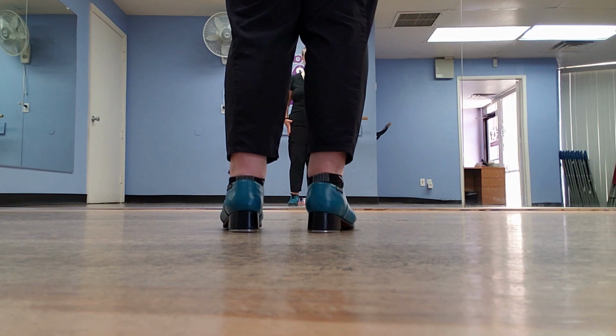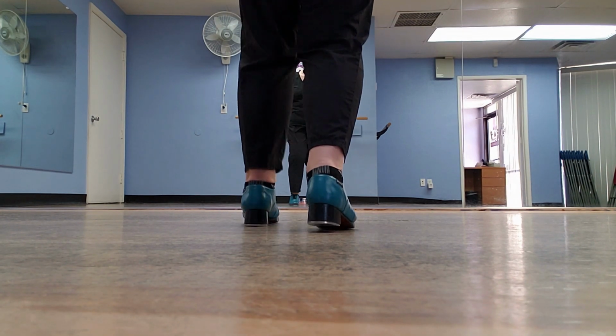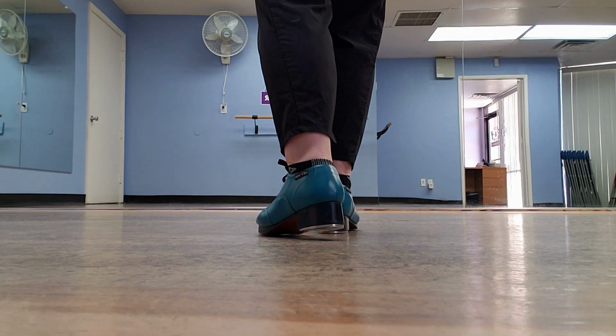Then you're going to go to the left side, shuffle, step, heel, heel. Shuffle, step, heel, heel to the side. Shuffle, step, heel.